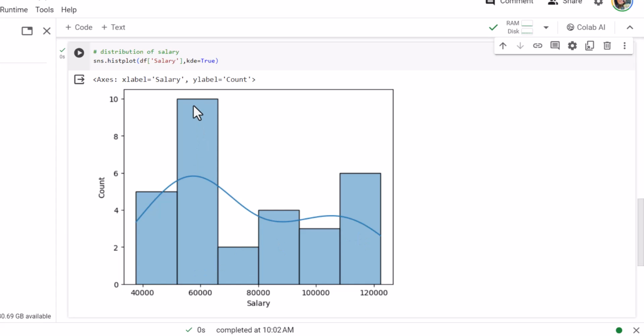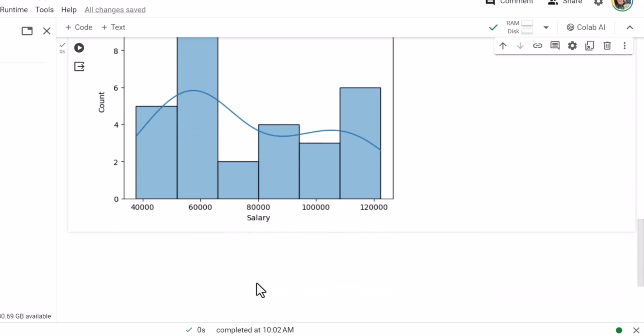Right now we can see that the peak value or mode of salary is lying between the range of 50,000 to 70,000, something like that. And the count is minimum at this point, which means that the minimum number of people have a salary range between 70,000 to 80,000. Since this is hypothetical data, we will not be talking in detail about this to arrive at any conclusion. This is just a way to visualize our data, and the appropriate graph is a histogram.